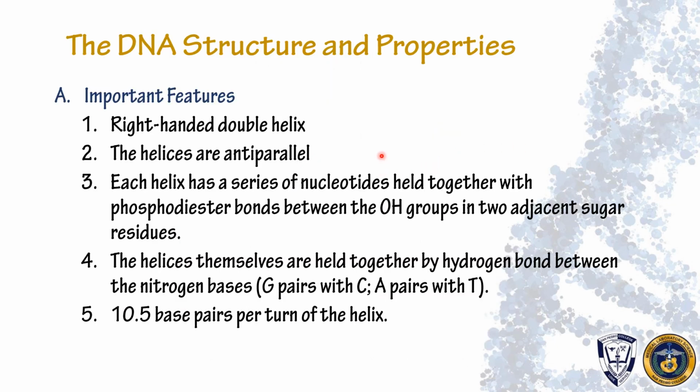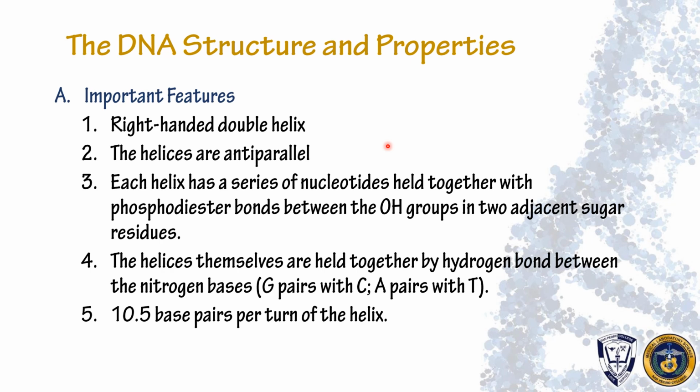Okay. So the important features of the DNA structure and properties. So of course, it is a double helix, a right-handed double helix. Sir, is it all the time that the DNA structure is right-handed? Hindi rin. No, I will tell you later. Then, of course, next is that the helices are anti-parallel.